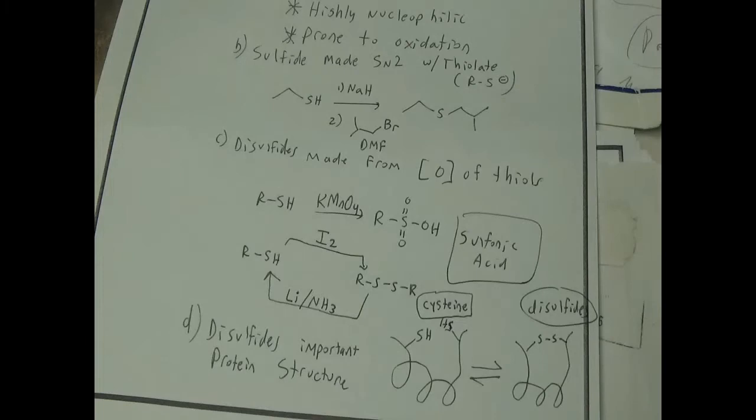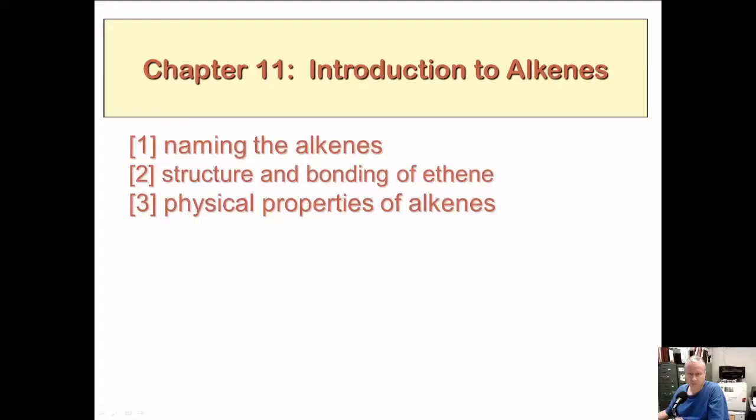And we're on to Chapter 11. All right, everybody, so we're into Chapter 11 now, which is kind of the conceptual details of alkenes. Most of the things are pretty simple. There's a couple slightly more challenging things, but we decided to do this in PowerPoint because I think it's maybe the easiest. We're going to start with the naming of alkenes and the properties and bonding and structure of alkenes. They're not that complicated.